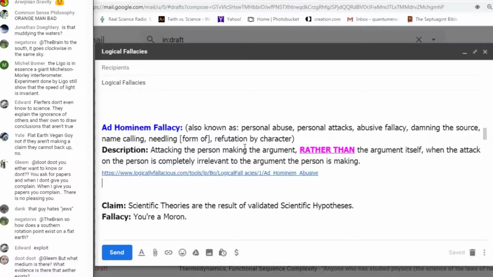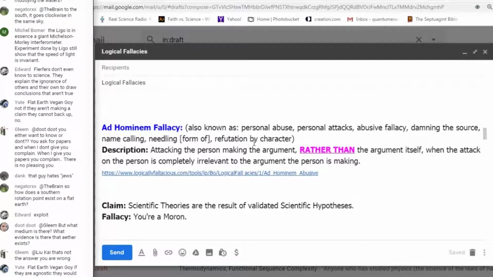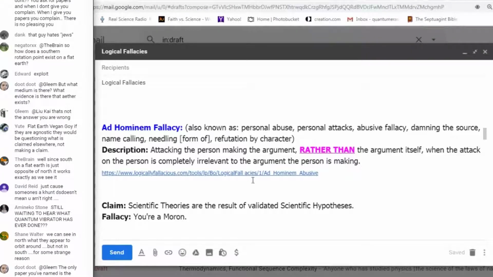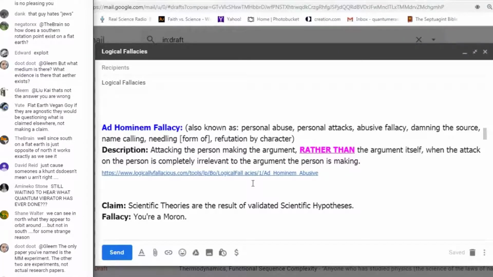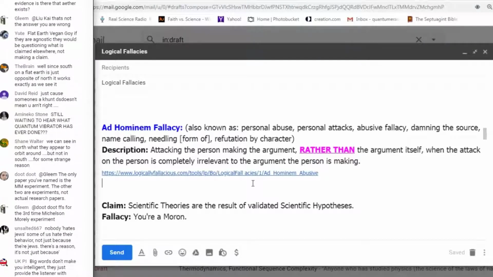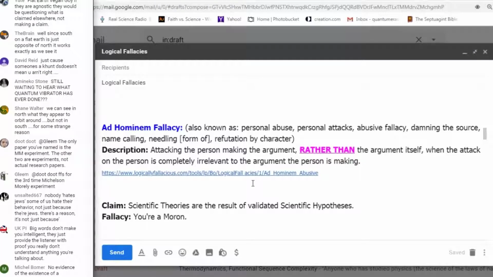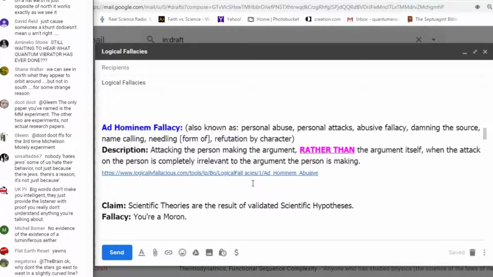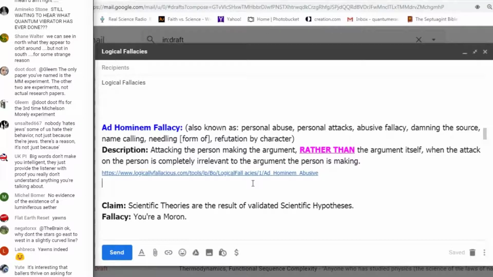Oh, so what you're saying is when somebody uses the 'you're a moron' approach without actually attacking the claim, that in itself is also a different fallacy called what, sorry? No, the part where they say ad hominem fallacy but don't provide support for their claim, that is an ipse dixit fallacy. Ipse dixit just means 'he himself said.' Just because you said it, right? So, in other words, I point out that scientific theories are not the result of talking to teachers. You're a moron. And the person replies, that's an ad hominem fallacy. And I point out, no, you pointing out that it's an ad hominem fallacy when it clearly isn't is an ipse dixit fallacy.